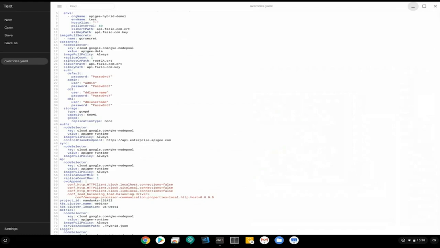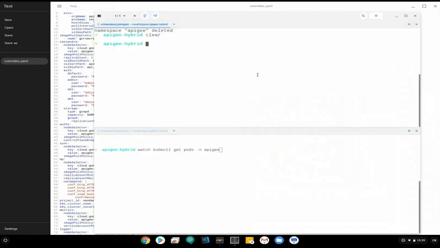Now, a lot of these details I have explicitly said. Not all of them are needed if you're doing a very simple POC type install. You can skip a lot of these details, and we assume some defaults, which are not always acceptable for a production deployment. So I've got this overrides.yaml where I've specified for each component what it is that I want. Now I'm going to switch to my terminal, and I'm going to walk you through what happens next.